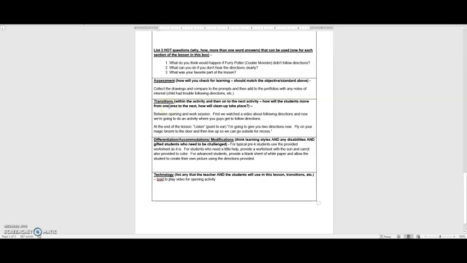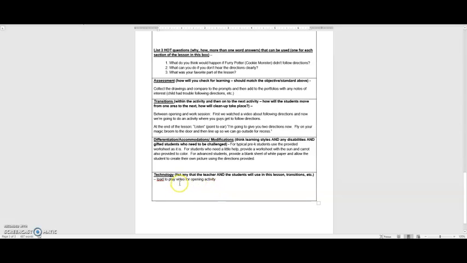If you have transitions, and you will have a few within your activity and then moving on to your next activity, transitions can be from one activity to another within your lesson. It can be from one space to another. So list how you're going to move the children or change their attention. And how are you going to differentiate these lessons for different styles of learning or disabilities or even gifted students? You should always have something in mind because you're going to have to think on your feet. So put a little thought into how would you switch this up if you had a child at your table that needed a little more help or who was a little bit above what you were teaching the rest of the children. How would you make it more challenging for them?